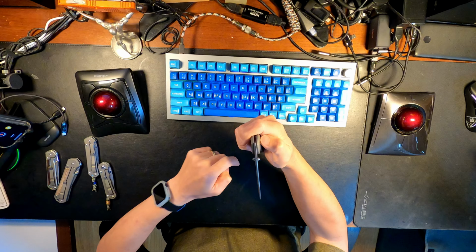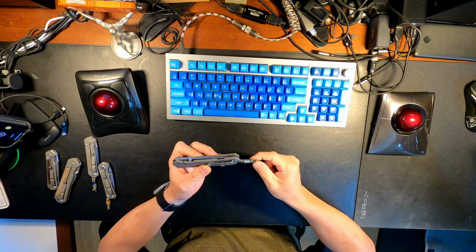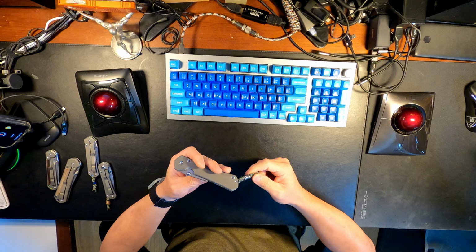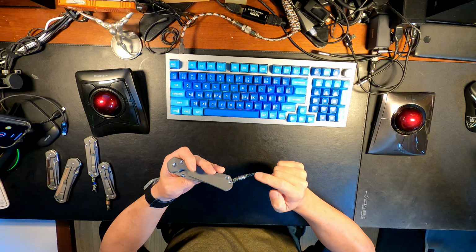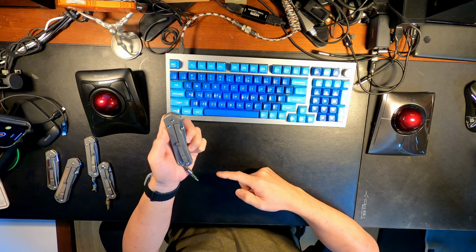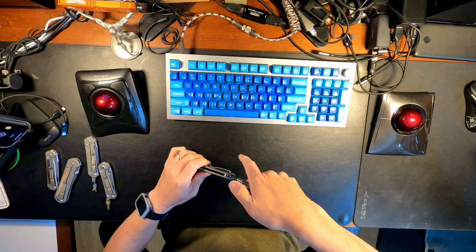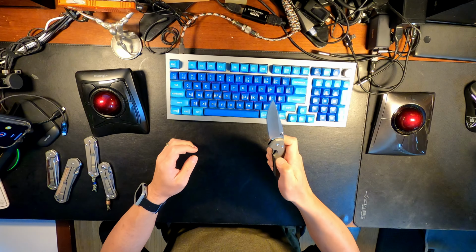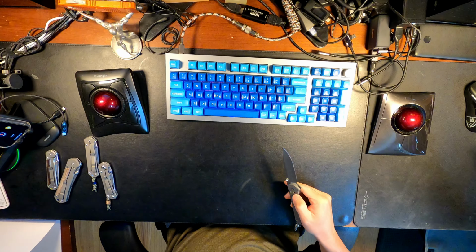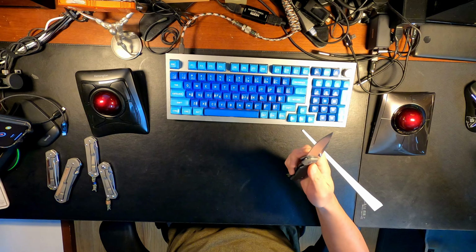Especially, which is why I got the double lug Sebenza. This is a titanium bead, and this is a fairly tight, I think half width, dense paracord that I got at one of those paracord stores. It's a specialty item that you have to look for. But I thought it matched the overall look of the Sebenza without appearing too decadent. When it's in the pocket, having that little extra pull cord comes in quite handy. So this now sharpened to an absolute laser edge on my Tormek makes this an absolute unzipper of paper.